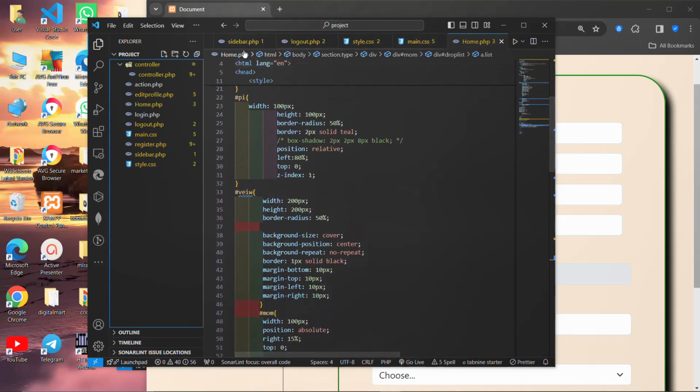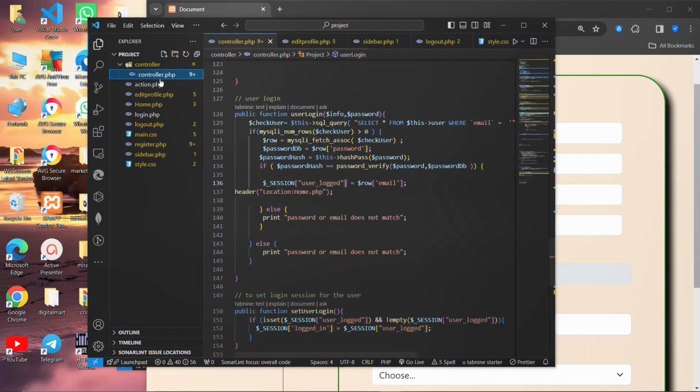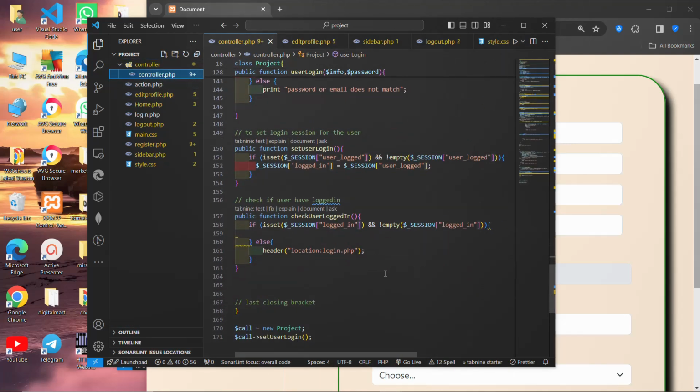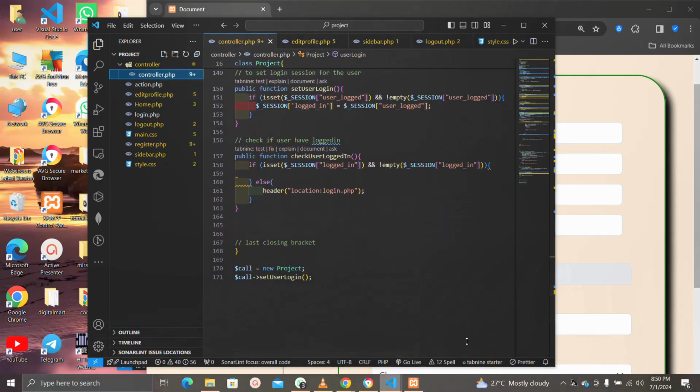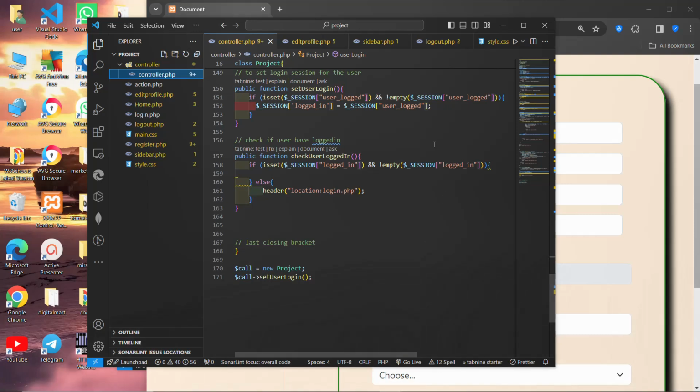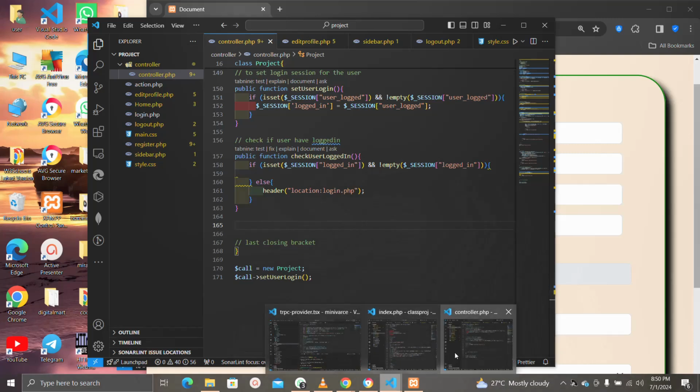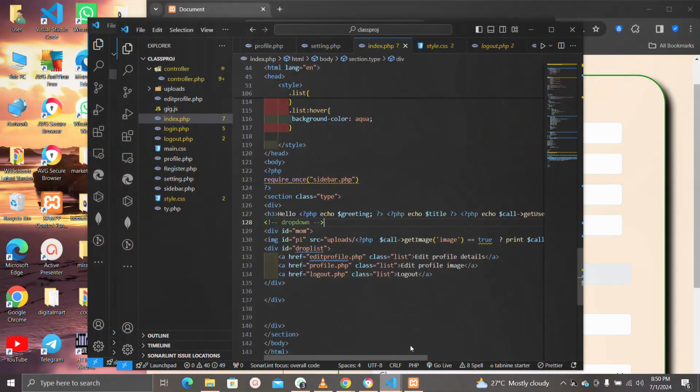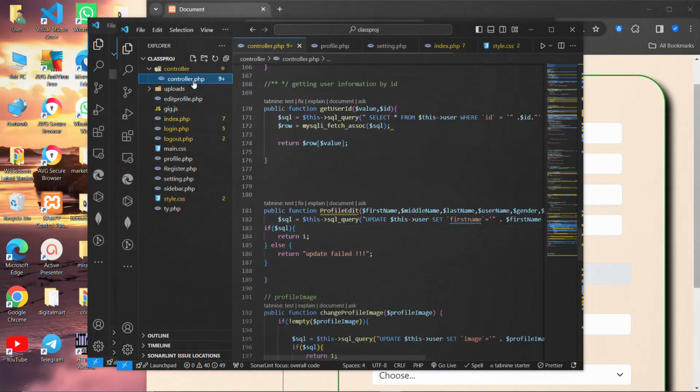I'm going to go to the controller. So the first thing we're going to do inside of the controller is bring in the code for the edit profile. I've already made all this easy, so I'll show you how to do it.